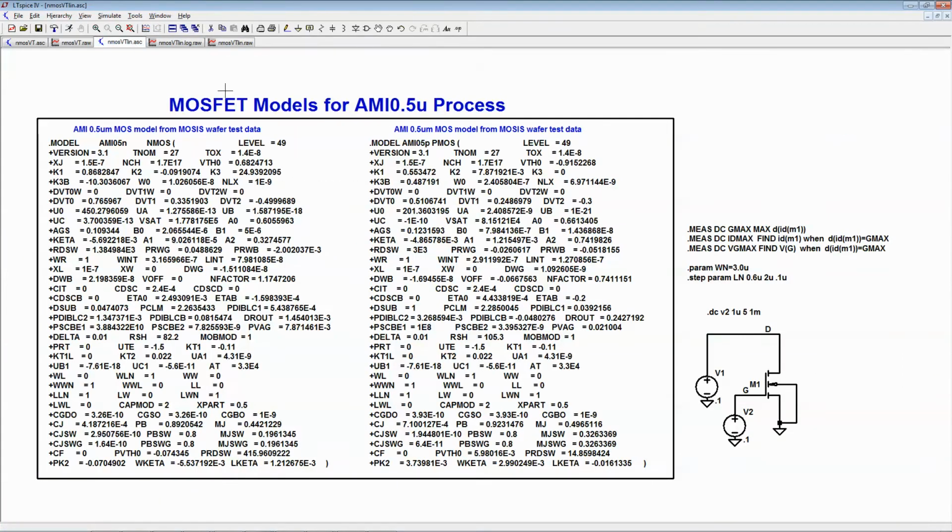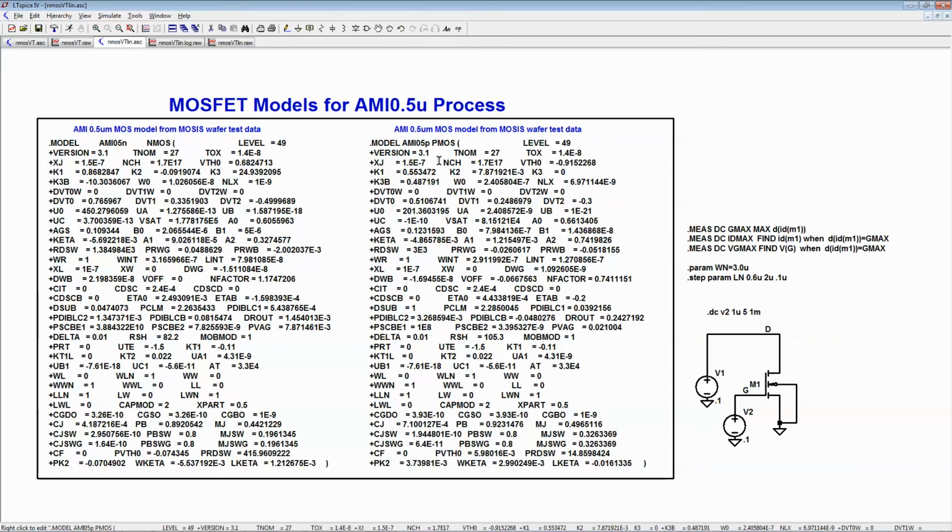If we look, I actually have some code here where you measure, find Gmax, where the derivative of the drain current is maximum, then find the y-axis point at that point, find ID max, which is ID when we're at Gmax, and then find the gate voltage when this happens.